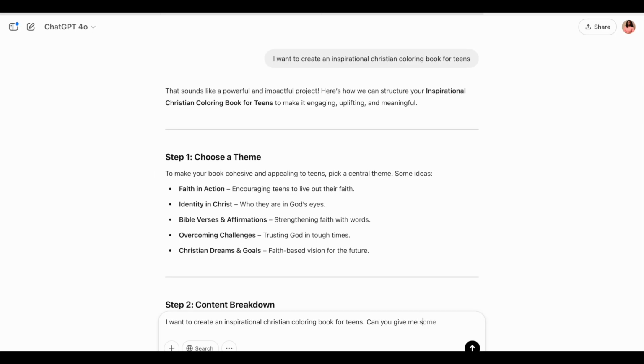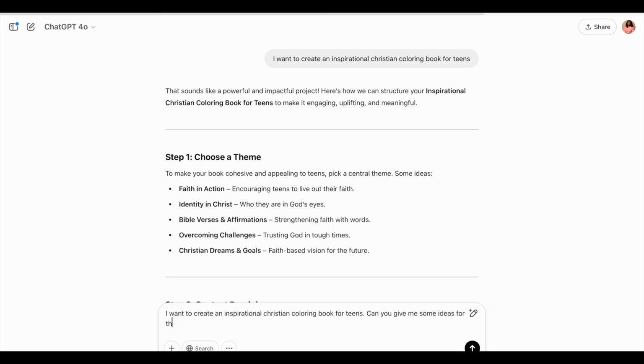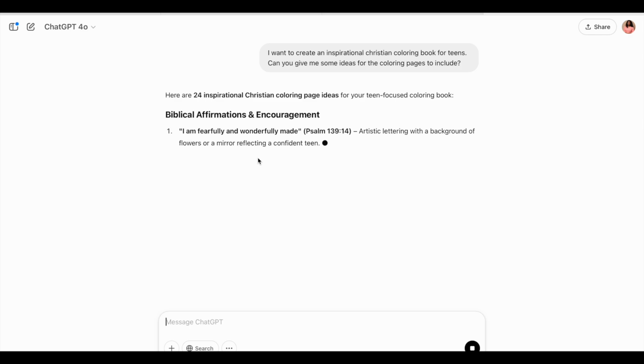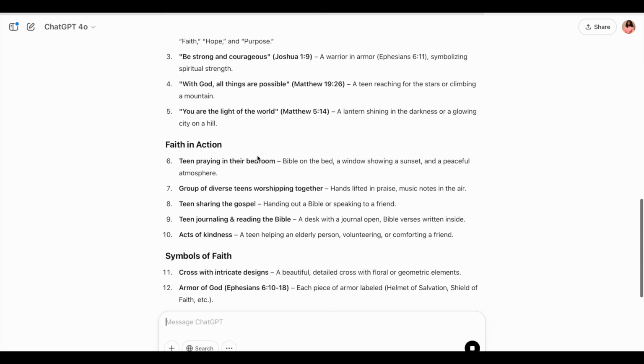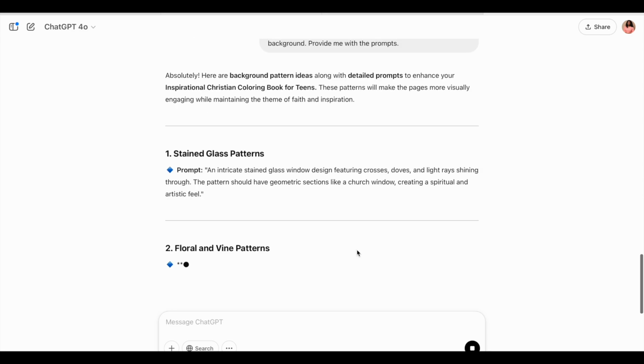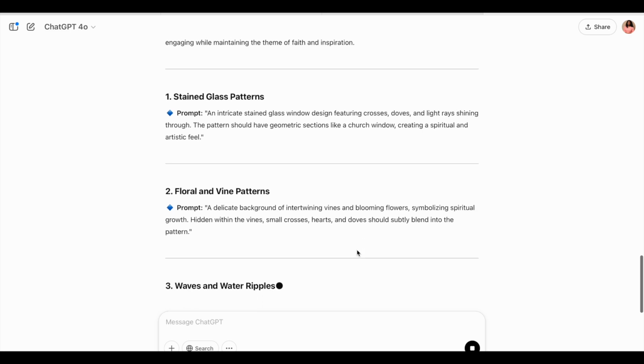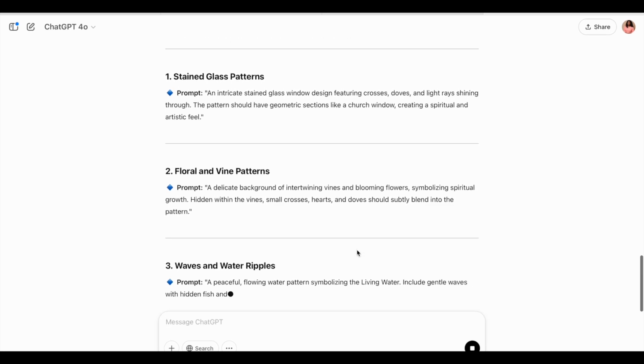Can you give me some ideas for the coloring pages to include? And so then ChatGPT can help you with some of the KJV quotes that you may want to use inside of your book, as well as some of the patterns that you may want to use for the background of the image as well.